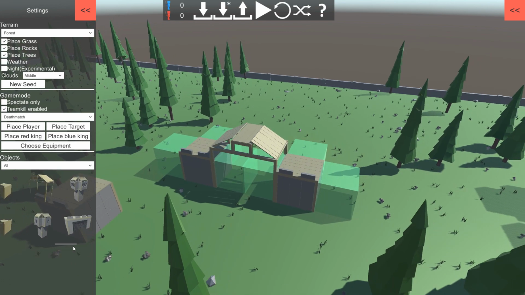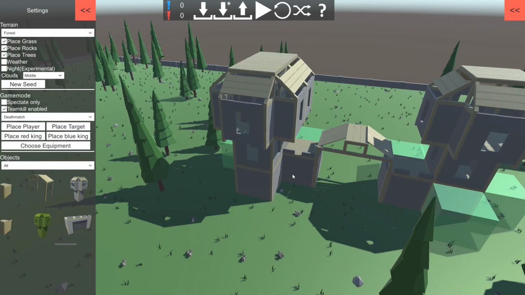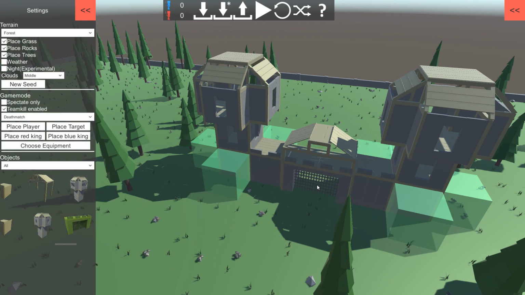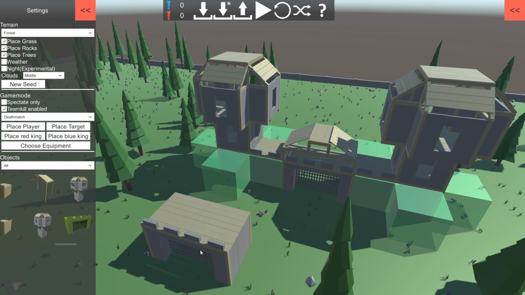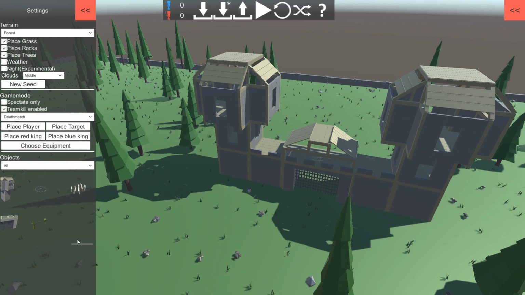So, we can build massive castles. Oh, sweet. Lookout towers. Stone castle wall entry. Yo, so we could build a gate. Oh, look at that. That's awesome. The question is, fire trap? We've got snap trap, horse traps.